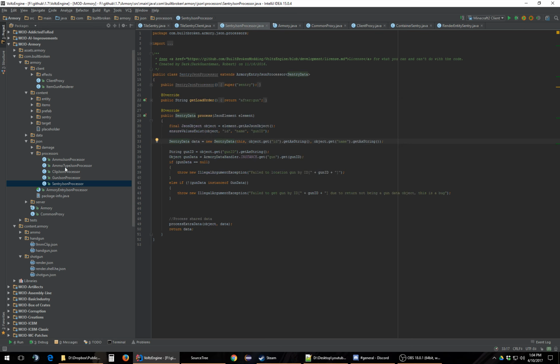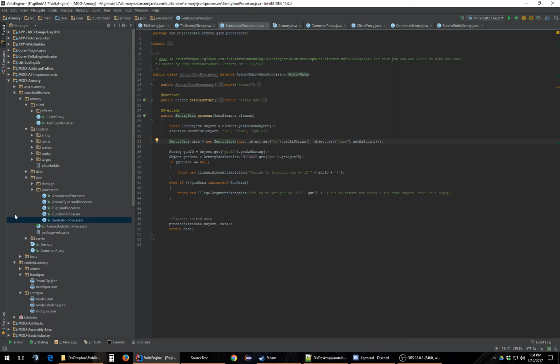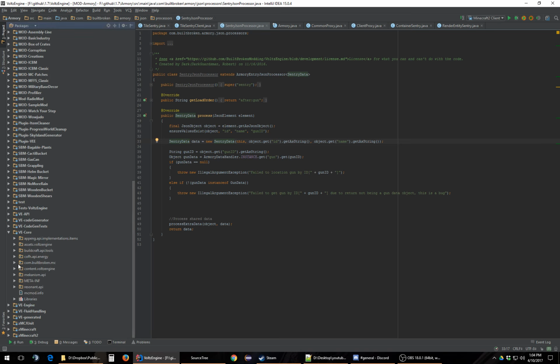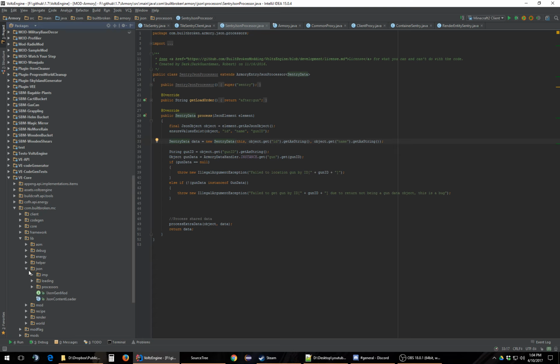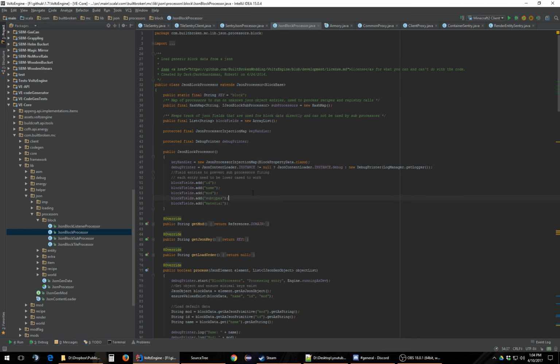So I need to go find my block class. I'm going to copy code out of it because I don't want to just remember this off the top of my head and then have to fix it anyways. So core content, we want lib JSON processors block, JSON block processor. So in here, we have a debugger.